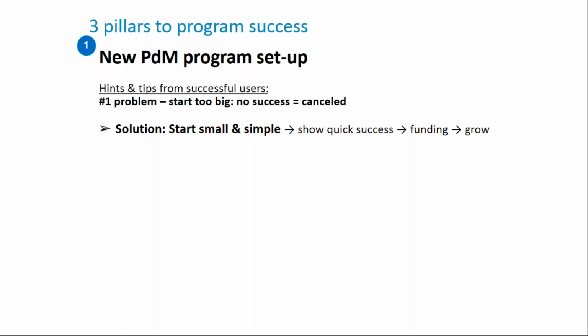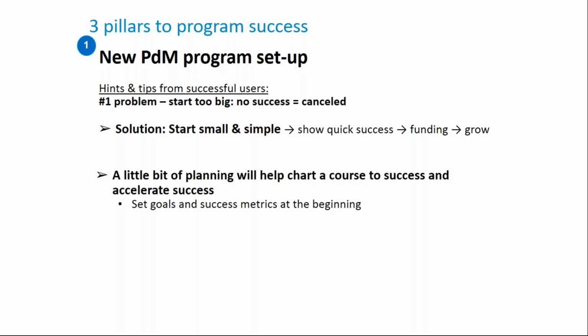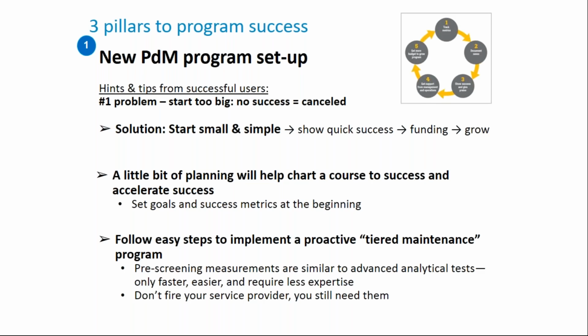So how do we start up a program? We've already talked about this, so this is a review. To start up a program, we need to start small and grow. A little bit of planning is going to be needed: you need to have some goals. You need to have some metrics, because at 6 months, 9 months, a year, 3 years, if you don't have some goals and metrics, how can you prove if you were successful? And think about this, it's not the destination, it's the journey. You never get there. As you see in the image up in the upper right, we start small, we do a few machines, we get some successes that fuel us to grow, and we just keep it growing and growing. Reliability doesn't stop.